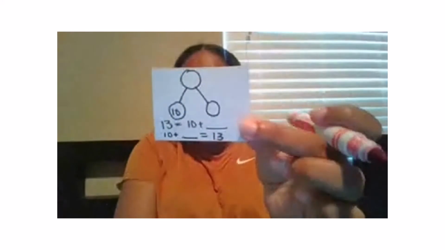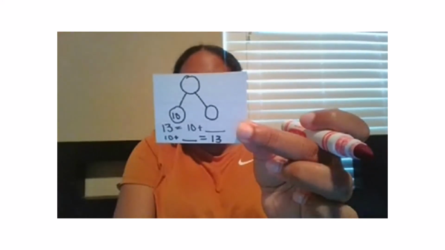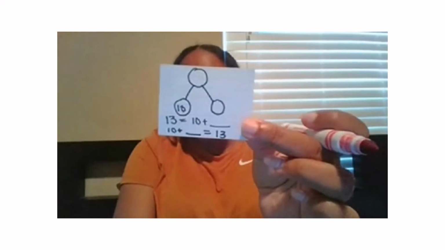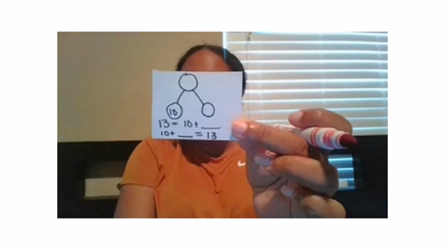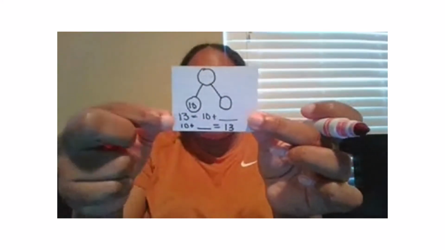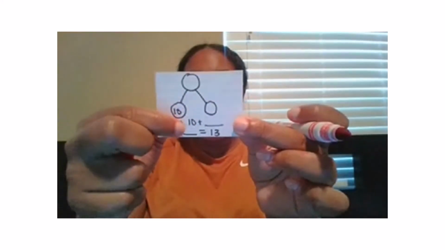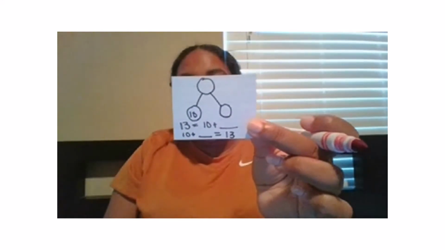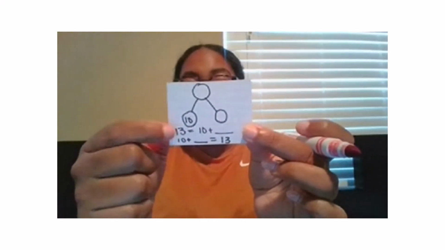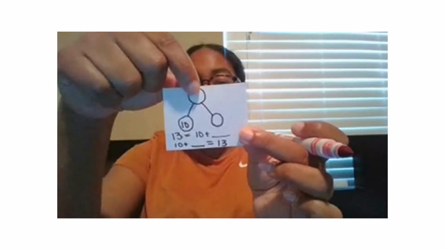All right, let's do the next problem. This one's a little bit trickier, all right? So I have my 10 blank and blank. So with some of these number bonds, you have to look at the number sentence to help you out, right? So my number sentence, 13 equals 10 plus, and then we don't know, right? So we're trying to find the unknown number. So if I know that my whole is 13, I'm going to put my whole up here, right?